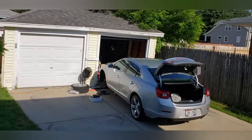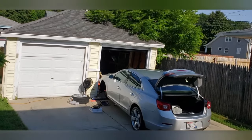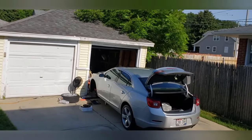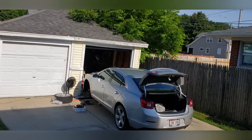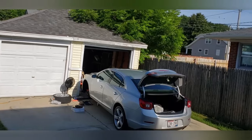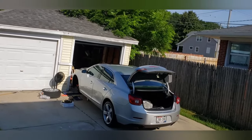If you listen closely in the background, I'll shut up for a second. Can you hear the speedboats? We're that close to the lake. We're literally like 3 blocks from the lake. I can hear whatever speedboats on the lake right now. I don't know if you can. I don't know if the microphone is that sensitive that it'll pick that up on a Galaxy S9 Plus.